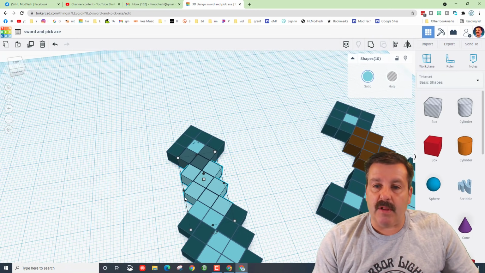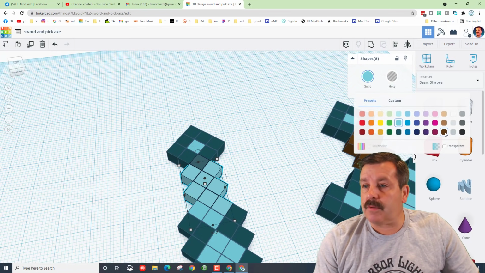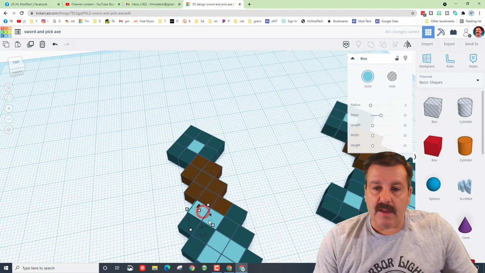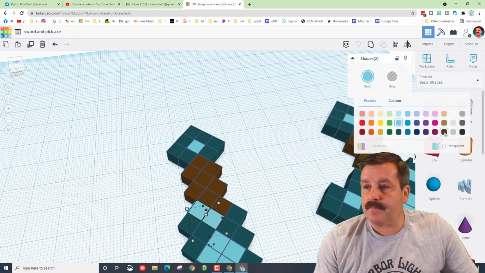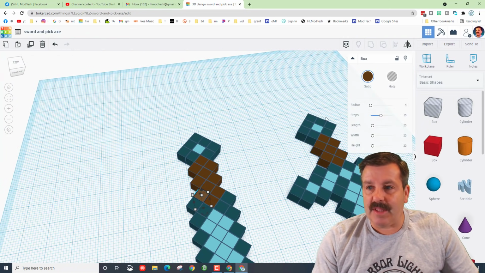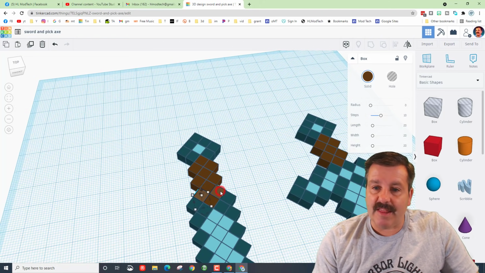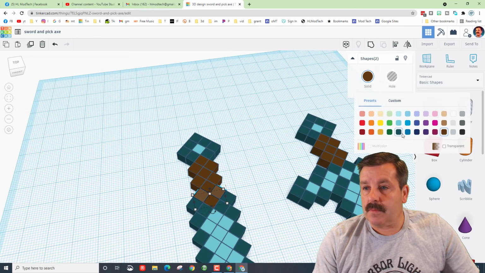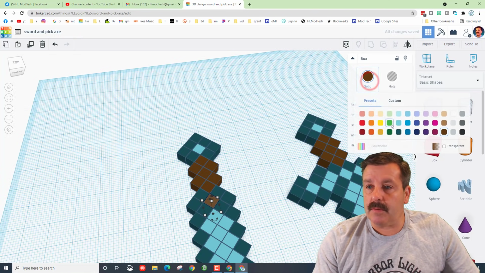These I can grab a large area, and then I'll shift click to unselect the ones I don't want. And there's my brown. Need to grab these two, shift click, and make them brown. And I went too far, but that's all right. I'll get those back the way they're supposed to be. These are supposed to be the green, so let's shift click these. And then this one is supposed to be the light blue.